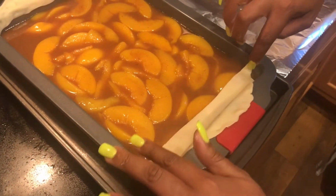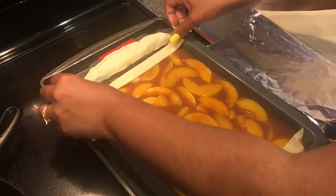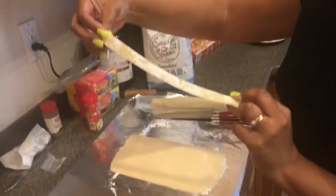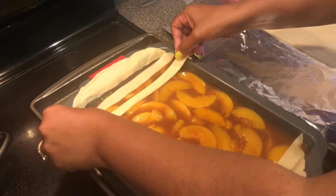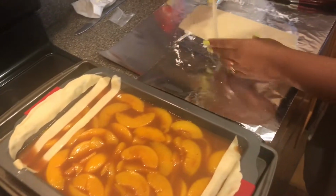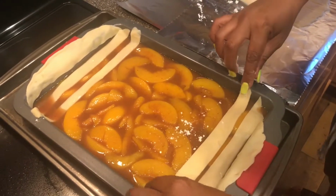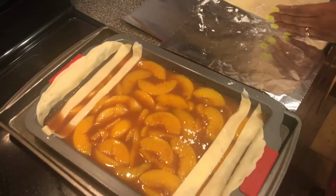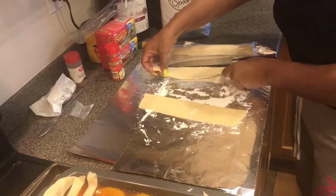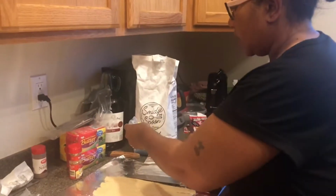So you just start laying that on there. We're not looking for perfection, okay? We're just looking for a good peach cobbler. I think you all will enjoy this recipe. See how much flour is on the back of there? Well, I want that. That's why I poured so much. And that's what I wanted to explain to you all as well. I want that on there because I want it to help with the thickening of it. So then I'm going to move these to the side because I want those longer pieces to go vertically. Okay, then you get the next roll and bust that open.